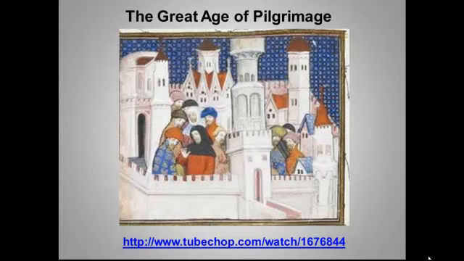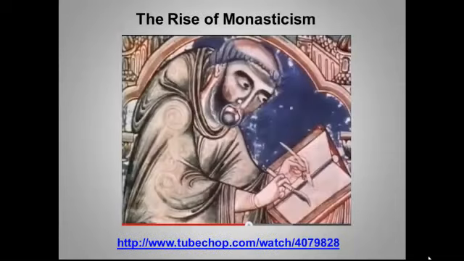Money also returned to the economy in this period. People didn't just barter for goods. They used cash. As more town dwellers had cash to build churches, crafts guilds began to compete with monasteries as producers of religious art. And there was simply more religious art that came on the market. Pilgrimage was an important part of our story, so let's turn now to the first part of the video on Romanesque cathedrals. Pay special attention to the role played by relics.